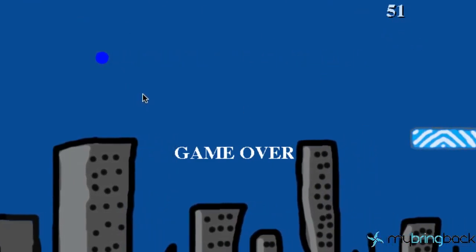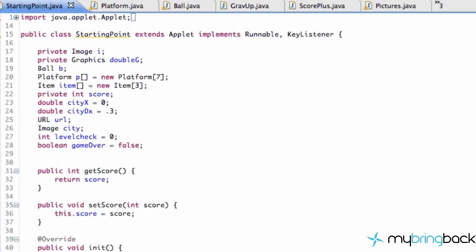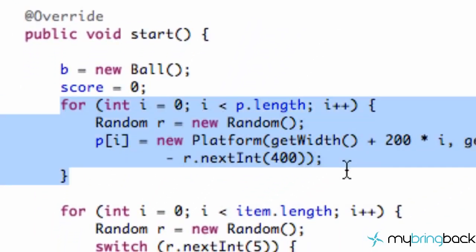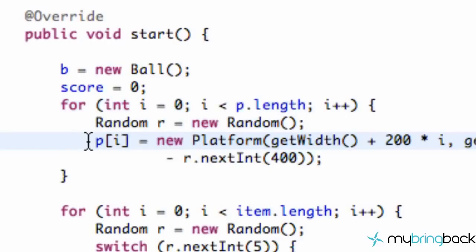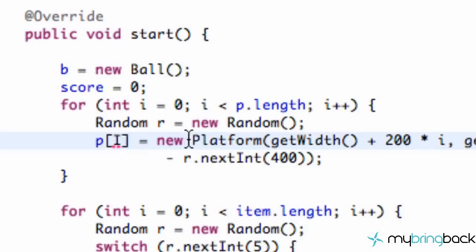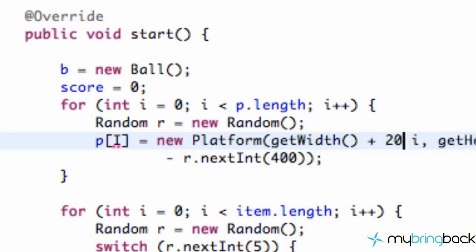Alright, the next thing that we need to do is actually allow our player to stand a chance, because right when the game starts there's no platforms there. So what we're going to do is go into our start method up here where we set up our random platforms, and we're actually going to change this. For our first 7 platforms, we want them to just cover the whole screen. So we will say for platform I again, and we're going to create a new platform. For the X position, we probably just want it to start at 0. So we're going to say 0 times the platform width.